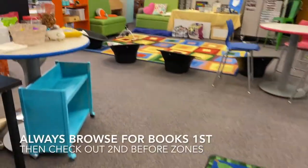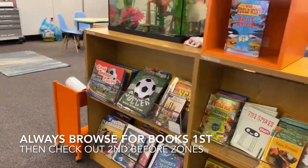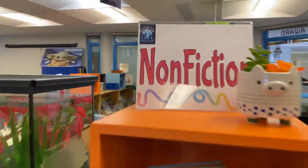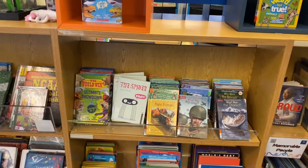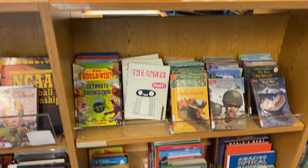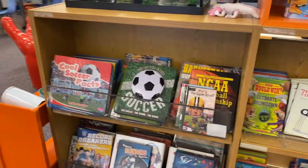If you're here to browse for books, that's the first thing. On the right side of the IDC is non-fiction — these are all of our books that are based on true things. We have a lot of the Who Would Win and DIY things right up front, amazing memorable people books, and sports.